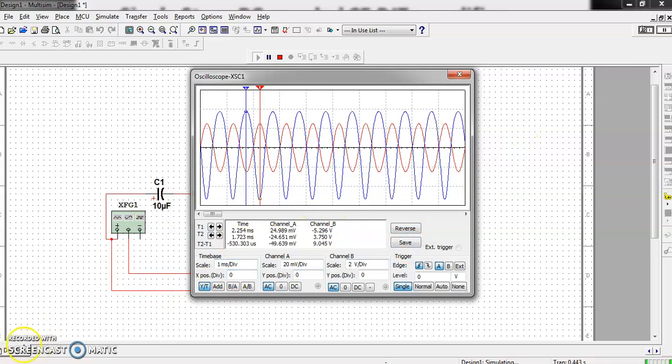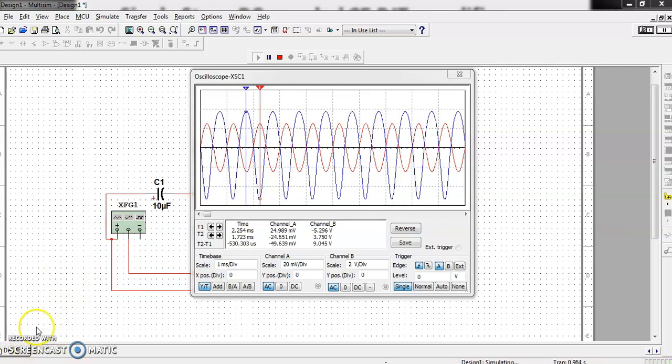So if you do the calculation for the voltage gain, the voltage gain is output voltage upon input voltage. The output voltage is 9.045 divided by the input voltage, which is 50 millivolt. Here we have considered peak to peak voltage. So if you do the calculation, then you will get 180.9. The voltage gain for this circuit is 180. So the gain of this circuit is 180.